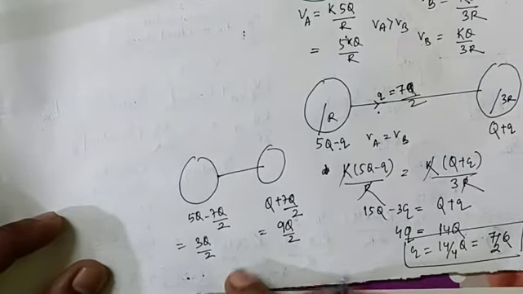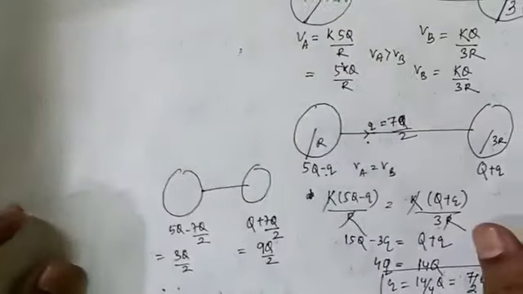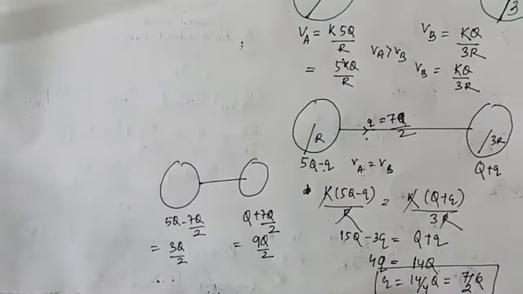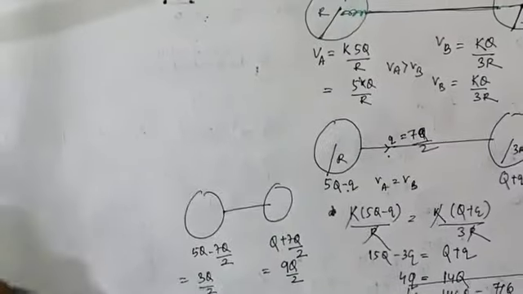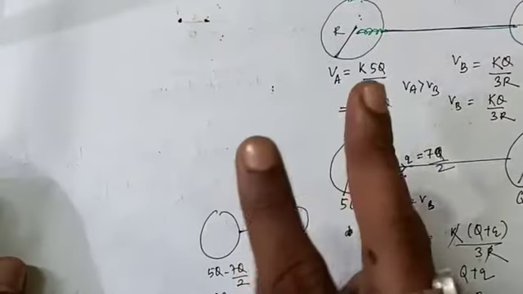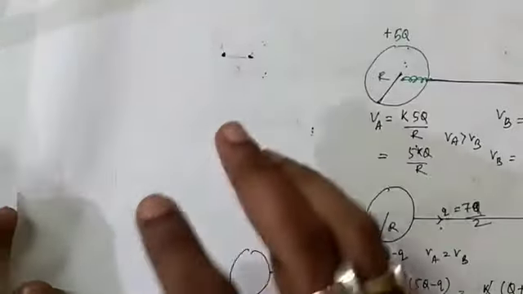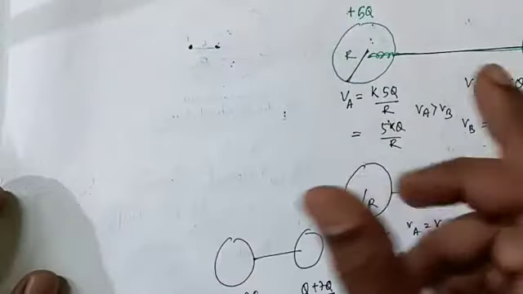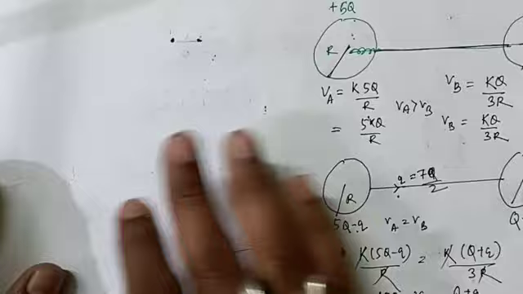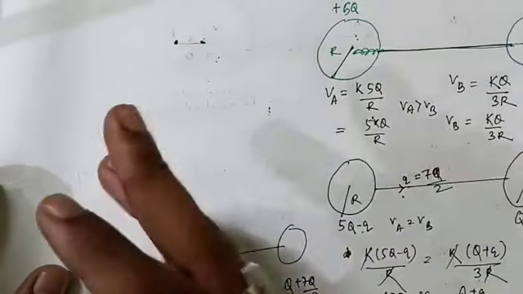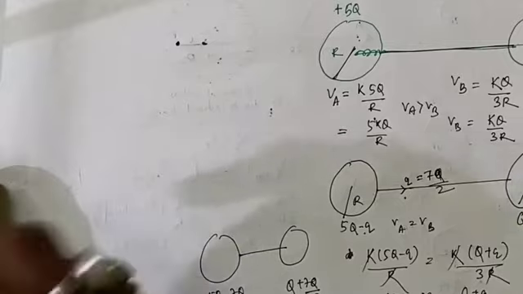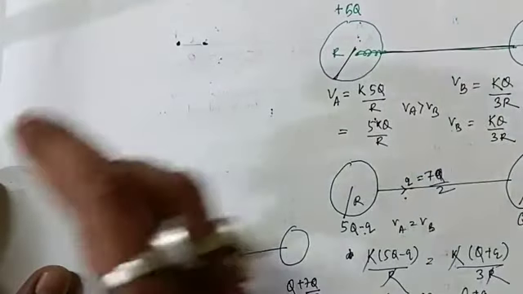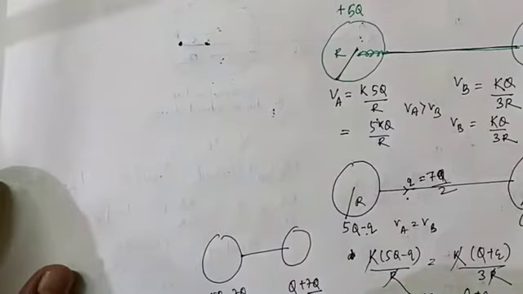I hope this section is pretty clear to everyone. If this kind of question is asked, where two conductors are connected through a connecting wire, charge will flow from one conductor to the other. Charge will flow till the potentials of the two conductors become the same. So first check the two potentials to see which is greater. Charge flows from higher potential to lower potential. After the charge flows, make the final potentials of the two equal, and you will get the result.